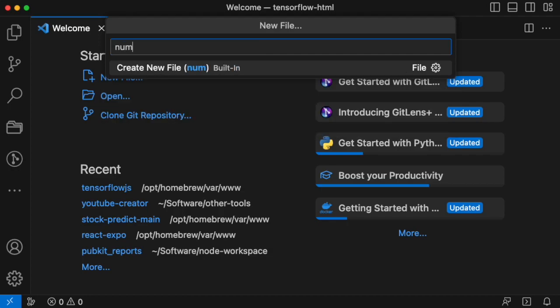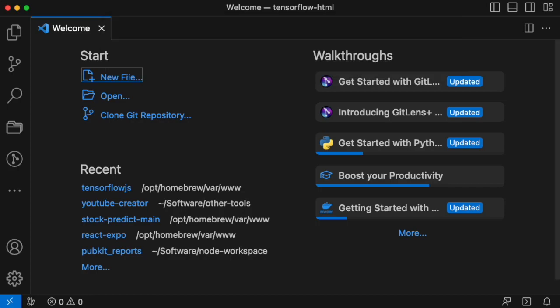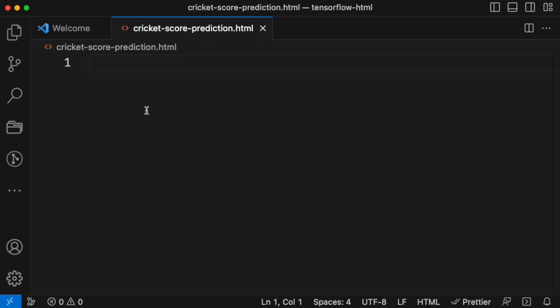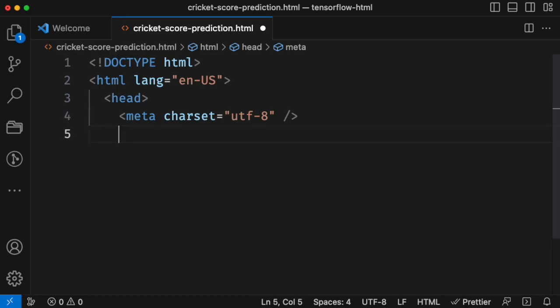So let's create a file named cricket score prediction.html. Just create it and save. You all know that this is plain HTML, and any HTML has some kind of basic code, the beginning and the end.